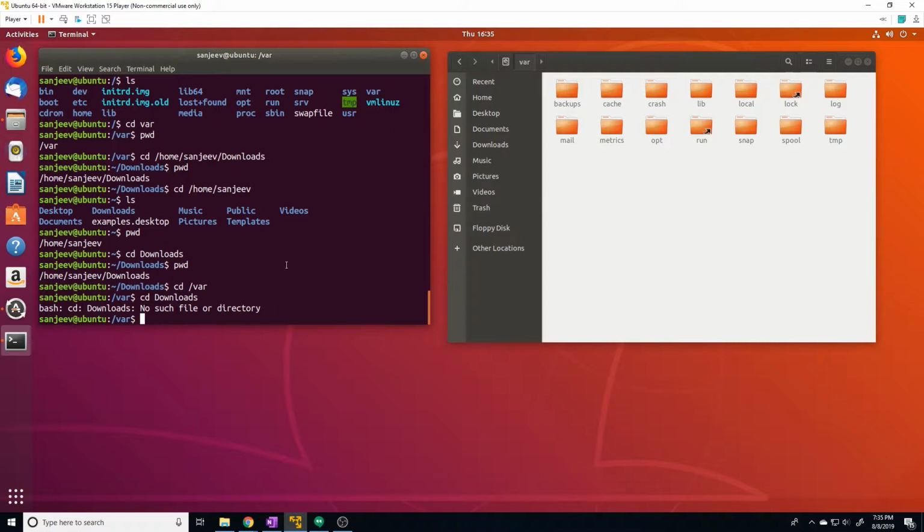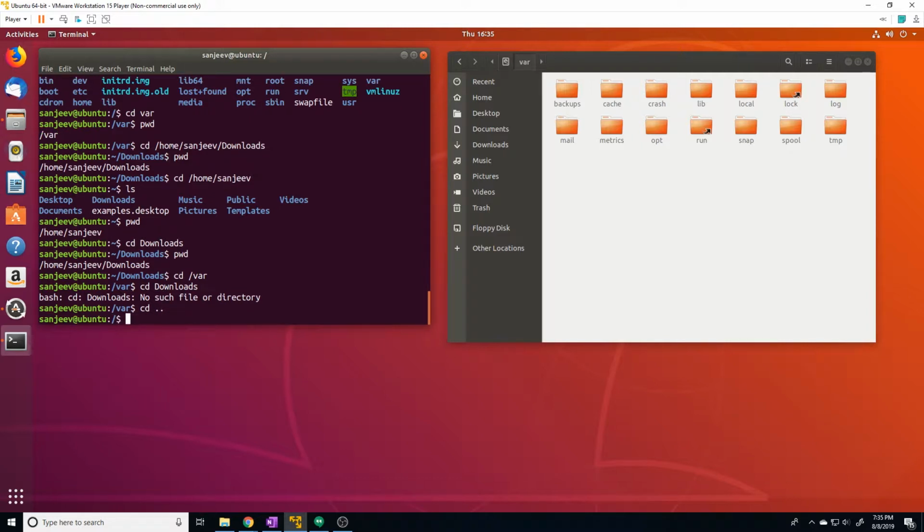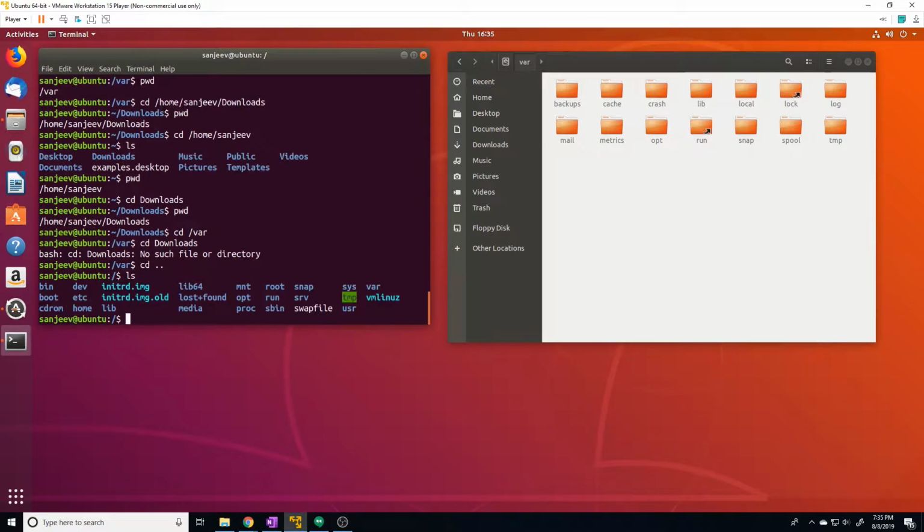Now, technically, I haven't shown you this example yet on how to do this, but if you want to go up one folder in the command line, so we're in /var, and say we want to get to just root, you just do cd .. And that's going to take us from /var to /. And now we can see the contents of the root directory. So to always move up one directory, just do cd ..